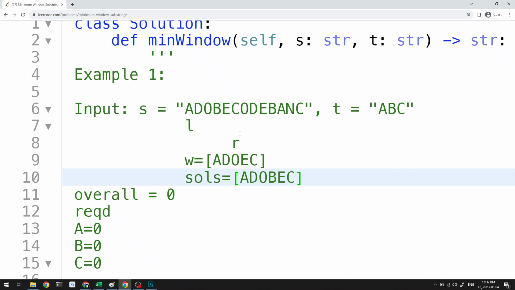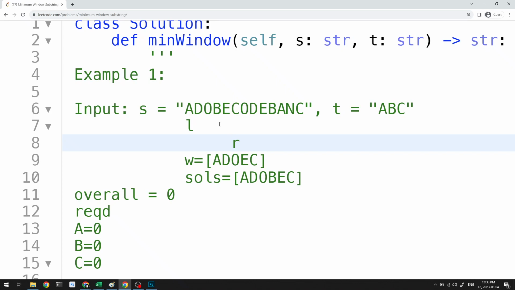Now, what does this mean? Well, it means that if I was to increase R even more, then this is still my best solution so far, right? So it doesn't really make sense to increase R. If I'm at a valid solution, then what I can do is decrease my window size. I want to try to decrease my window size such that maybe it can form a better, smaller solution. So how can you go about doing this?